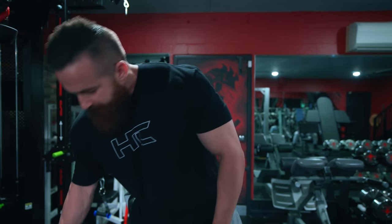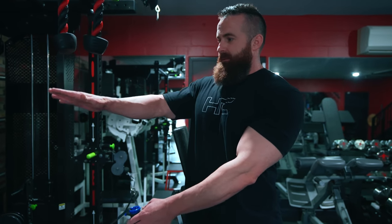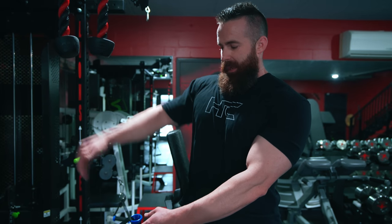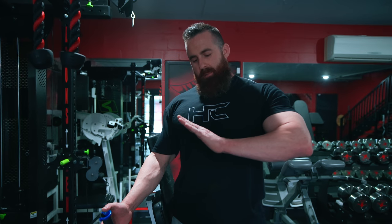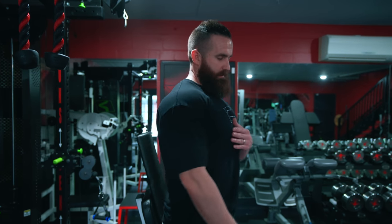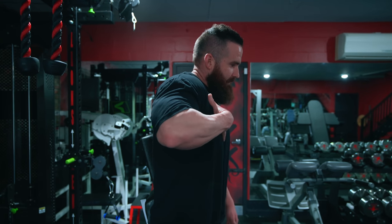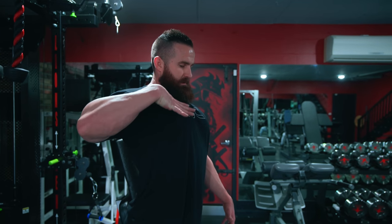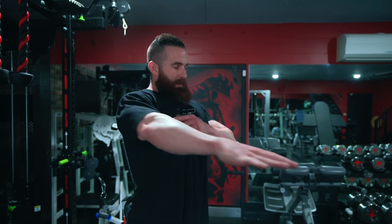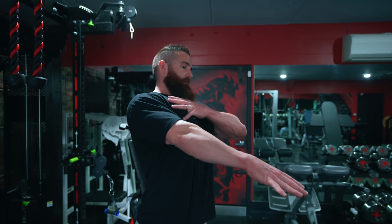And then what you want to think about, for me, is you have two options really. You could set the cables up a little bit higher, so that's going to be more for this high to low path, or you can adjust your body position. So if you'll see, I'm trying to lean my body more forward when I'm in here, and all that will do, from the side here, if you can imagine my pec fibers, obviously they kind of go this way, and as I get more tilted this way, the fibers run more this direction. So the direction those fibers are in, I'm trying to get my upper arm and cable in that exact same plane. And the more pec fibers I can get in that plane, basically the more overall recruitment I'm going to have.